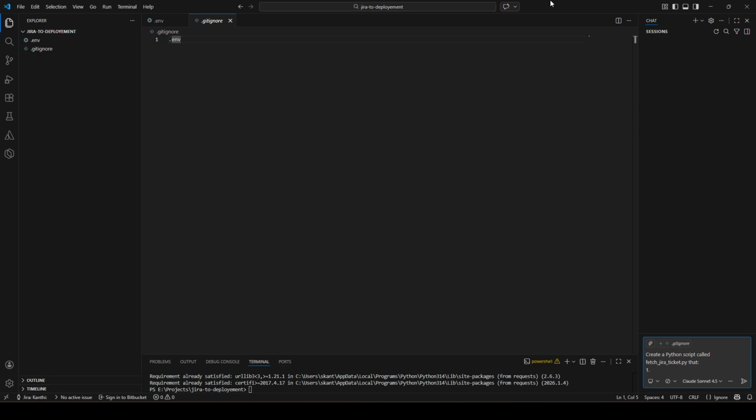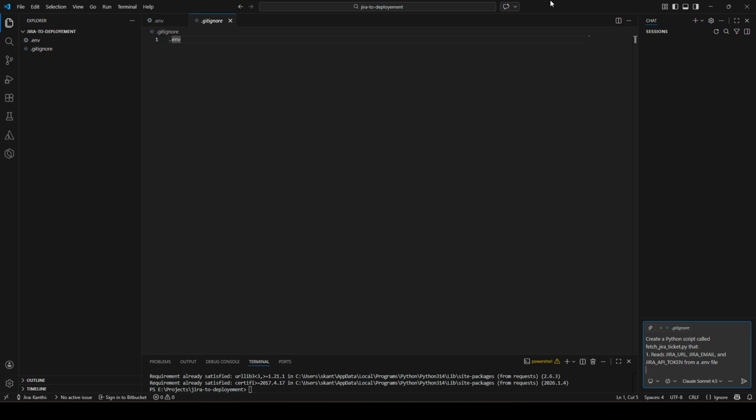Now step 1, or point 1, reads JIRA_URL, JIRA_EMAIL, and JIRA_API_TOKEN from a .env file.